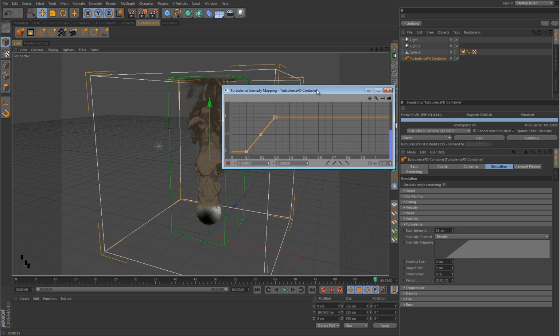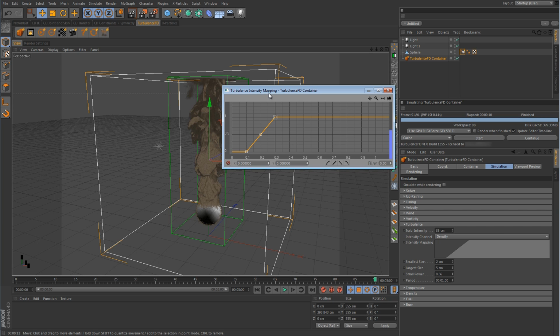Now, you need to keep in mind that with the shading of the smoke, like we were doing a minute ago with the other graph, that was using the output values over here on the left, which determined the opacity of the smoke. However, this vertical bar on the left isn't doing anything with opacity now. These values on the left are determining the intensity value for turbulence rather than opacity.